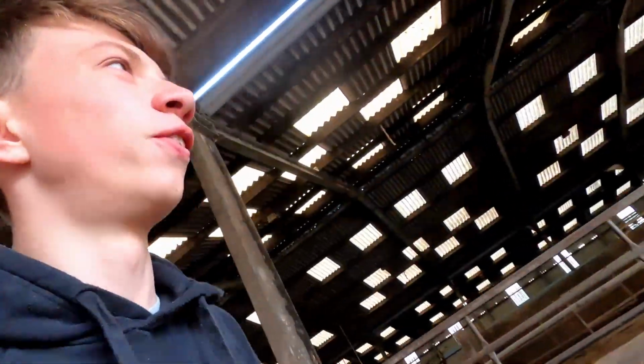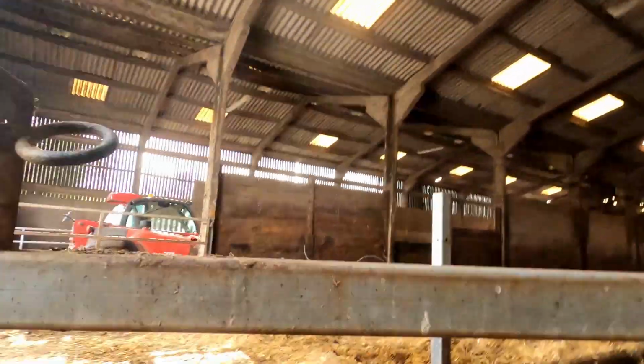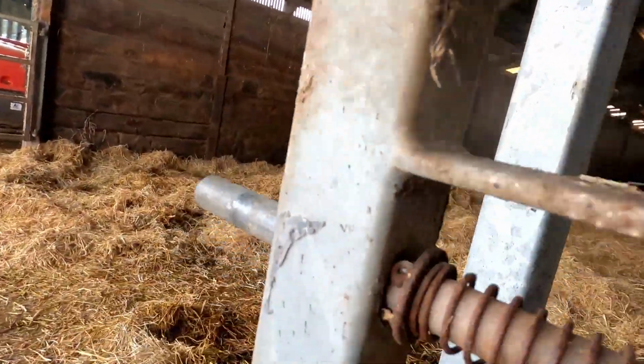Done, finished kicking it out. That's really light stuff, I have to say. Just ended up throwing it round rather than kicking it. Right, let's shut these gates, bring these cows back in.